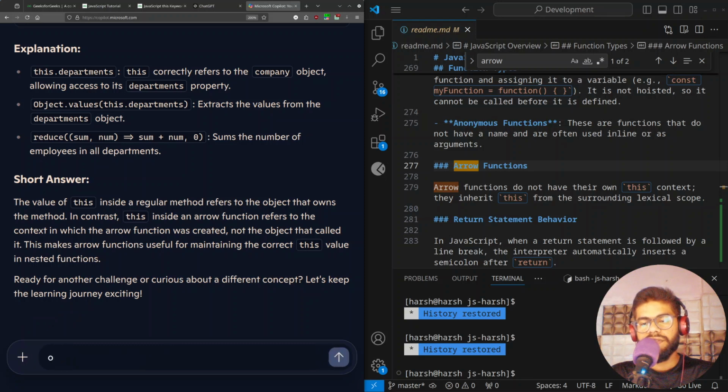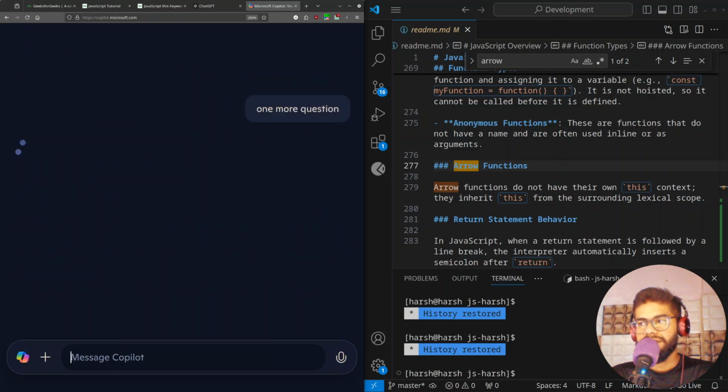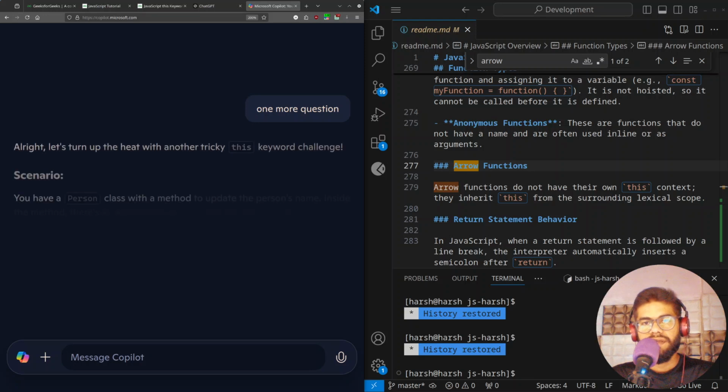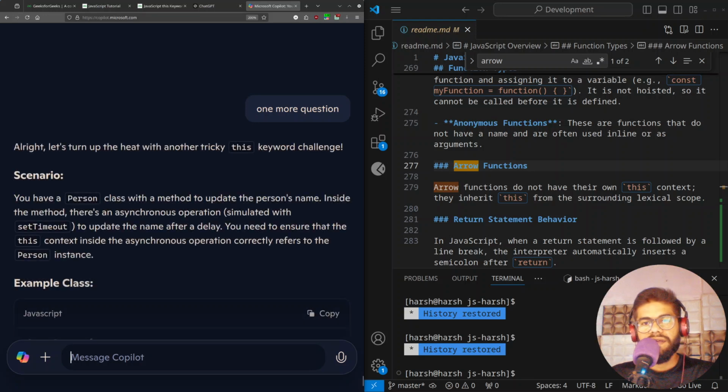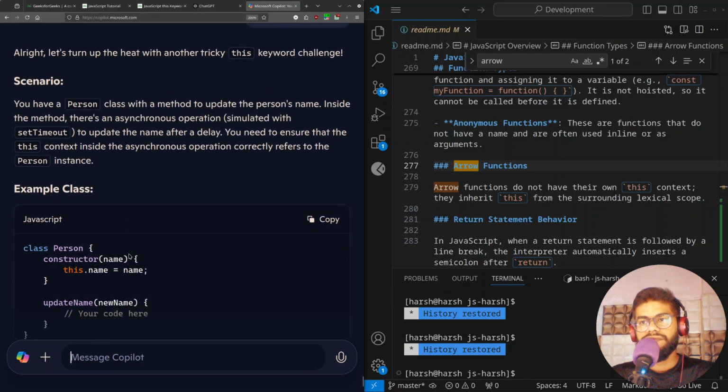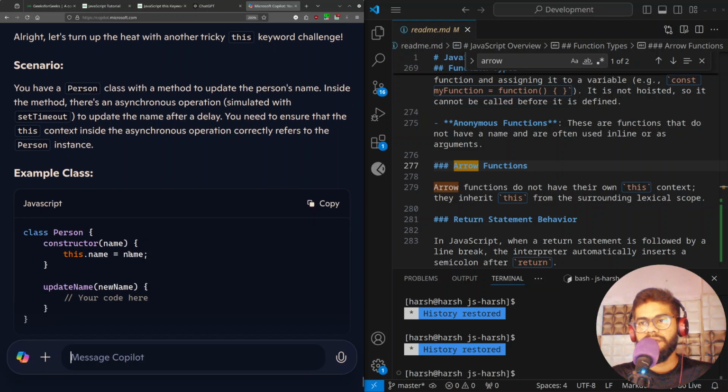One more question, then we will move on. You have a Person class with a method to update the person's name. Inside the method, there's an asynchronous operation simulated with setTimeout to update the name after a delay.